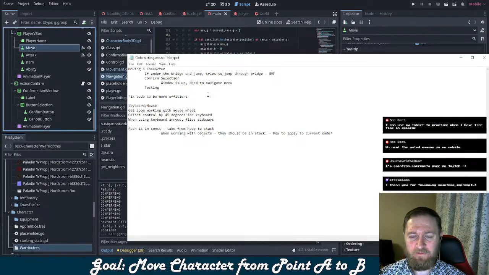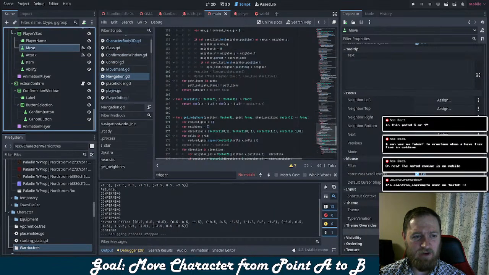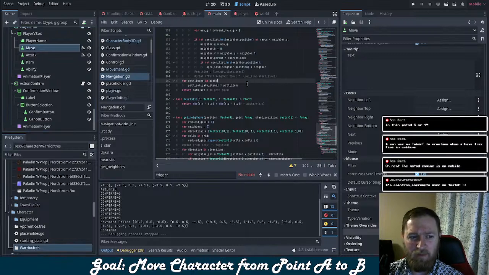I think I've got my code pretty efficient at this point. Haven't done any mouse keyboard, so I still have some work to do there. But ultimately, I think we're doing pretty good. This is Godot 4. With the latest, from my understanding, Godot 4 came out as they were dealing with that Unity issue, and they brought a lot of modern engine tools into it that they didn't have prior. So I think it's probably worth the upgrade.